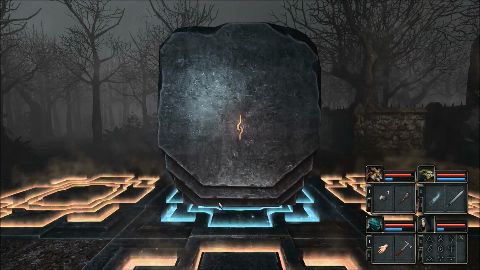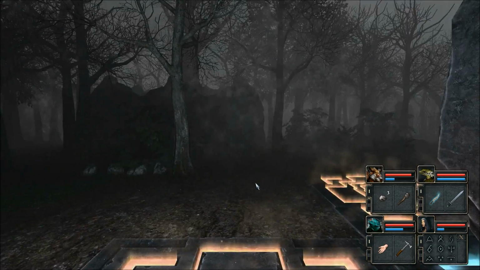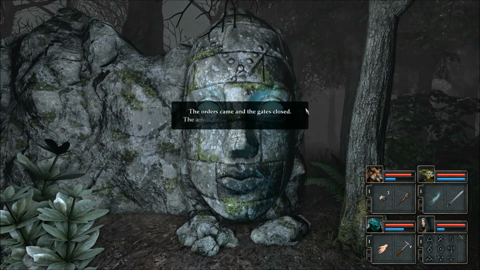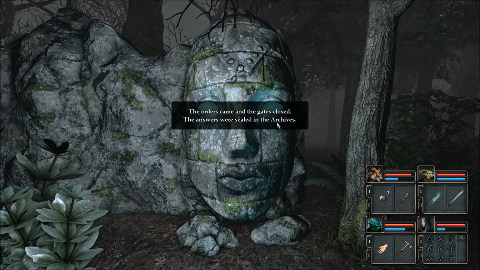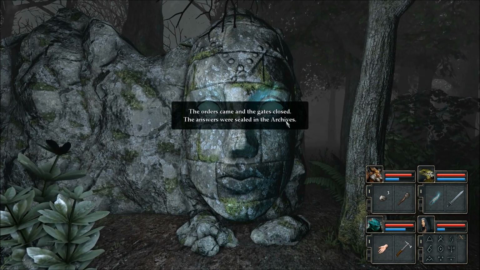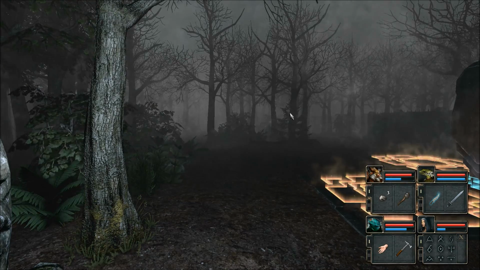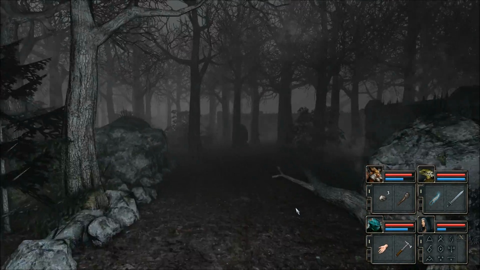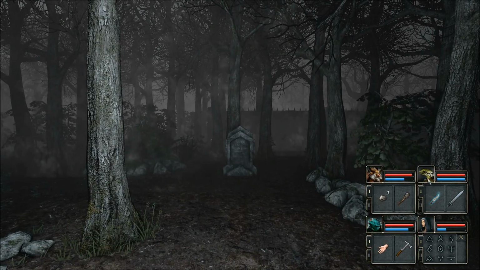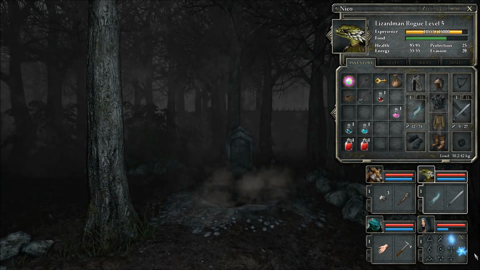So there's a big puzzle here to solve which opens the main area of the graveyard. As this sign mentions, the gate was closed and the answers were sealed in the archives. So we have to actually go to the archives first, which is way in this direction, before we can open this or solve this puzzle. So second grave here.